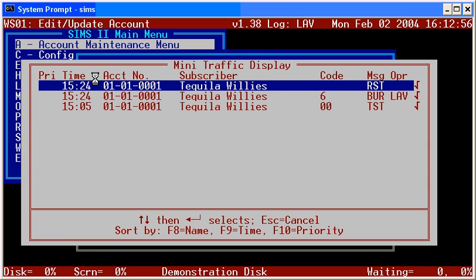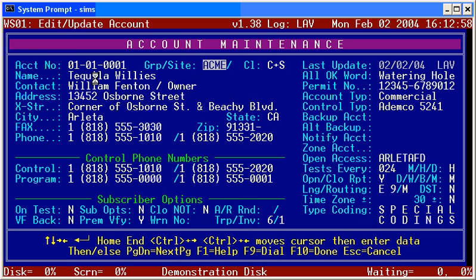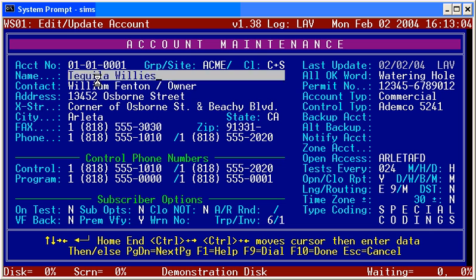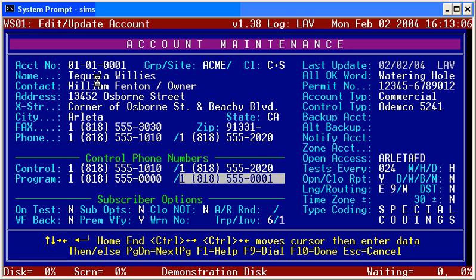First, we'll take a quick look at the different fields that are going to have a bearing on what we will be speaking about. There is the On Test field located in the subscriber options. Here, previously, we could just answer yes or no and place an account in cancel status rather than putting it on test from the traffic display.